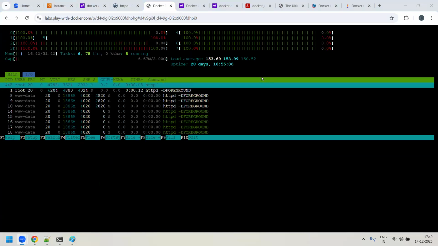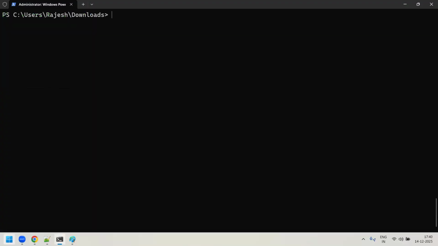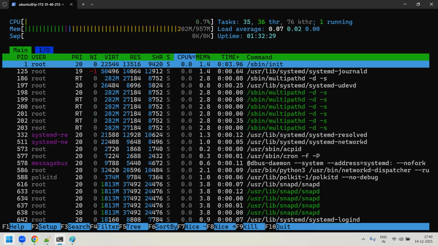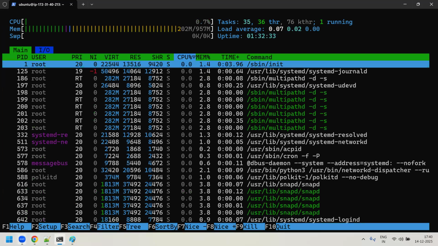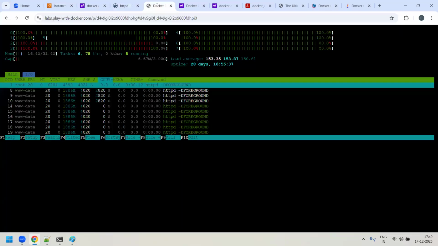Now the trick is, you understand, Rajesh, in the very beginning of the class, when you started your class, you launched this virtual machine and logged into this server like this. And what you did, you tried to run the top command. Why did you do all those things? Now it's a catch. You run the top command in your Linux machine. The same top command you are running here, inside the container.